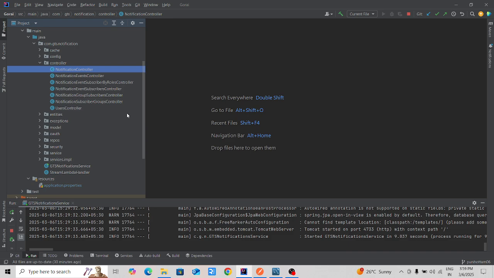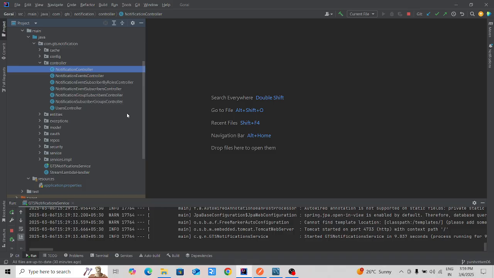The system ensures users only see notifications relevant to their subscription. So if we talk about the key features of this project, that includes the events. First of all, we have to create the event. So event creation. In this, companies or recruiters can create job posts as an individual event.